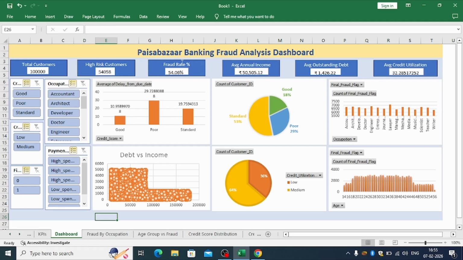We are coming with more data analysis and dashboard projects in MS Excel also. We are doing this same series. We have done Paisabazaar in Python, data analysis in Python. We have done Paisabazaar data analysis in Power BI, and now we have done it in Excel also. Same like this, we will do with Amazon also. The Amazon Prime data set that we did in Power BI and Python, we will do it in Excel also. After that, the FedEx data set we have done in Python and Power BI, we will do it in Excel also. And next, the World Bank education analysis also in Excel.